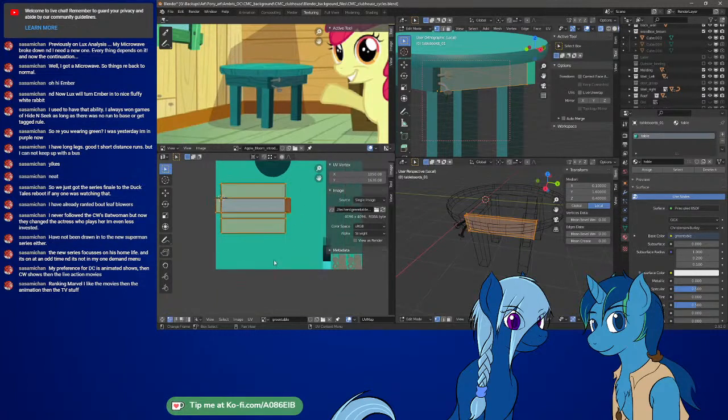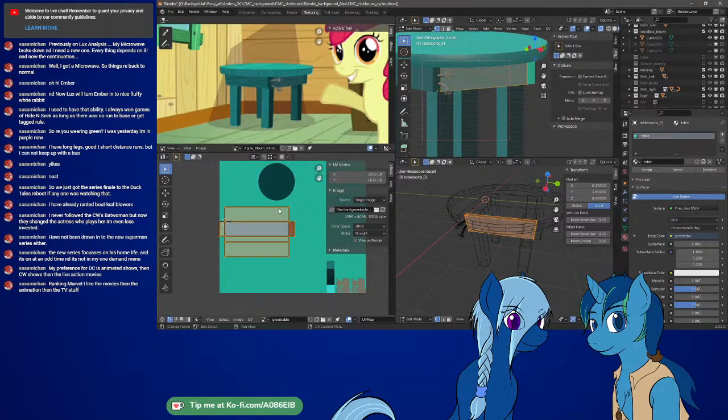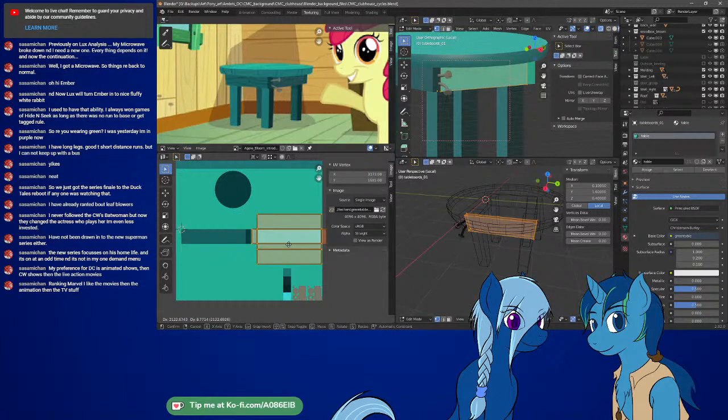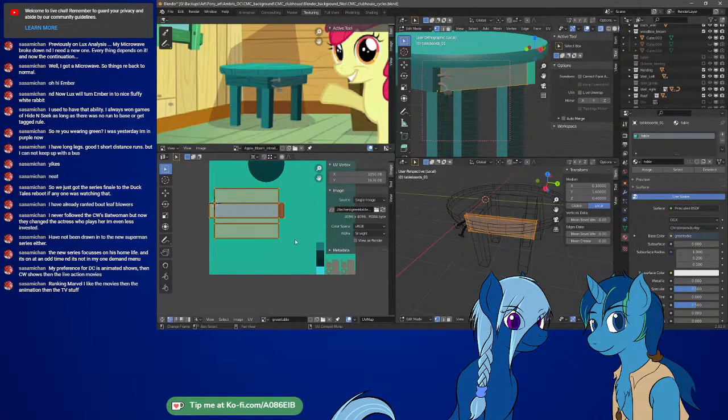Cool. And yeah, I like animated a lot for superhero stuff just because I think you can do more effects, but the live action is cool too. I haven't watched many live action modern superhero movies, mainly just Black Panther because it was awesome.